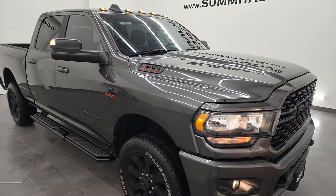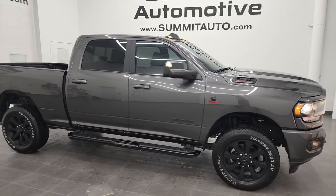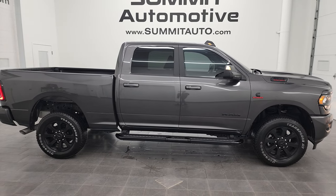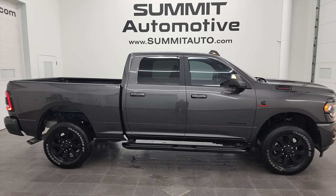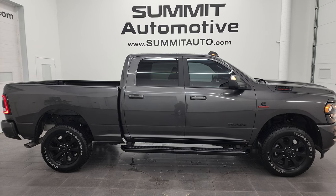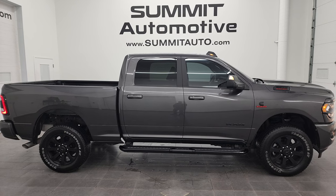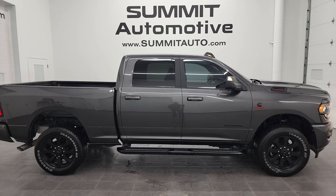I would highly recommend this truck from a quality and condition standpoint. I'd ship it to California, Texas, Florida, New York, wherever — whoever is going to get this truck is going to be very happy with it. Didn't see really anything wrong with it. To see more pictures of this truck or one of our other 550 new and used cars, trucks, SUVs, minivans, wranglers, half tons, three-quarter tons, one-tons, you name it — go to summitauto.com. Full pictures and descriptions of every single vehicle from two locations, all at summitauto.com.